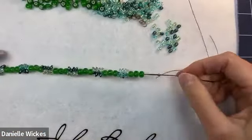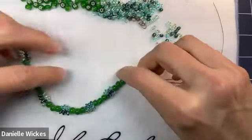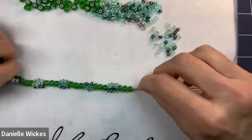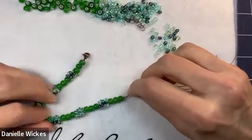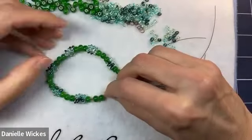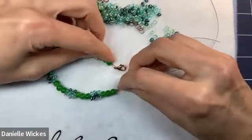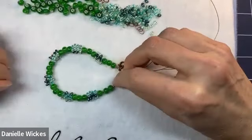So either test it and make sure it doesn't slide over, or consider that it's gonna loosen up on you a bit after you crimp it. But for me, what I wanna do here is I'm gonna bend it into a circle. I'm just holding the crimp on here. And I'm taking my time here because this is the last chance I have to get this right.